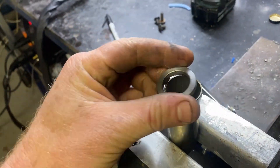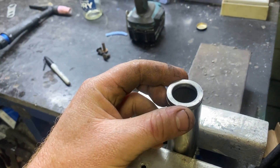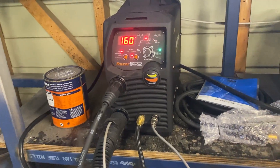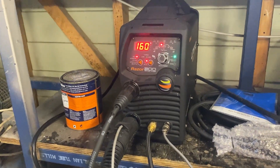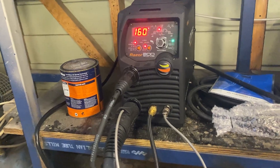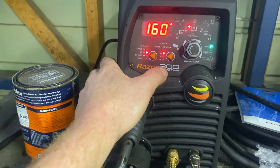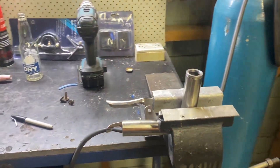Got the little collet set up, machined a little taper on there. I'll probably just run the TIG and fuse this mostly, get a nice little bead around that. Got the new little TIG here — Razor 200. The other one, I had the model before this which lasted me for years, done me very well. So I just got the upgraded digital one — cracking little machine, can't speak highly enough of it so far. The settings on it are crazy, and for how cheap it was, I've used a lot of TIG welders but mate, for the shed welder, absolute weapon. I'll set this on, run it — I could probably pulse it but I'll just run it straight. Put a run in around this.